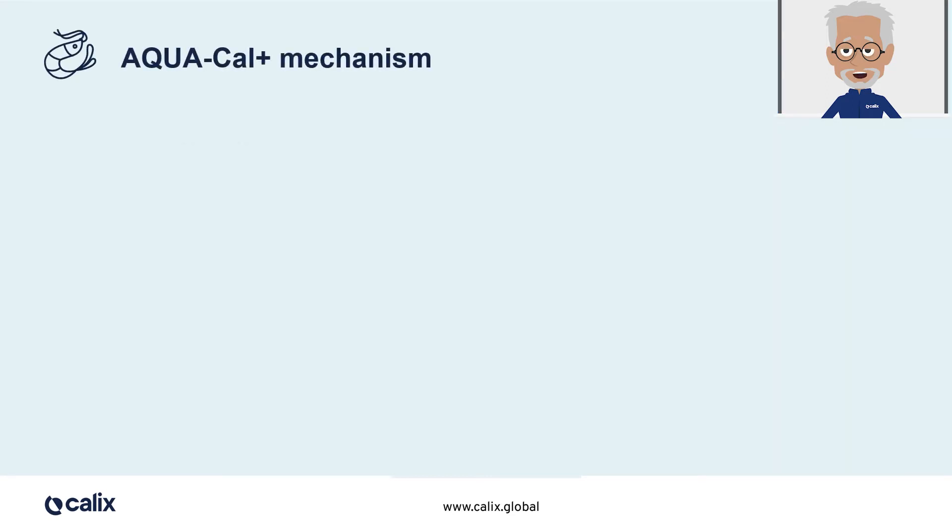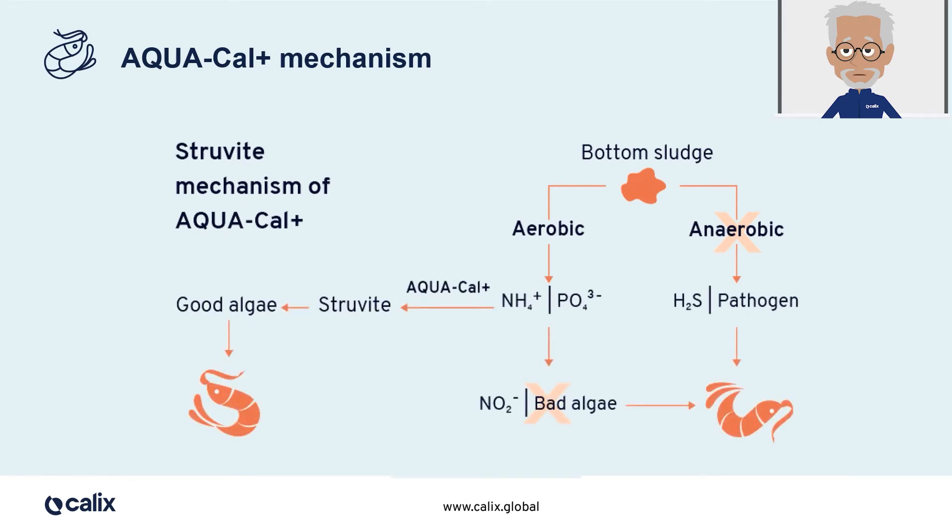What is the mode of operation for Aquacal Plus? At any given time in a pond bottom, there are two systems operating simultaneously: anaerobic and aerobic digestion. These are natural processes for the breakdown of organic matter, and both produce harmful bioproducts for aquaculture. Aquacal Plus works by releasing oxygen in the form of OH ions while increasing the pH at the bottom of the pond. This is what pushes the digestion towards the aerobic process, and what explains the suppression of hydrogen sulfide, H2S — that bad rotten egg smell — often encountered at the end of the grow-out.